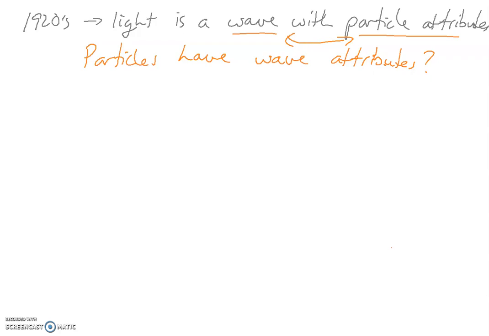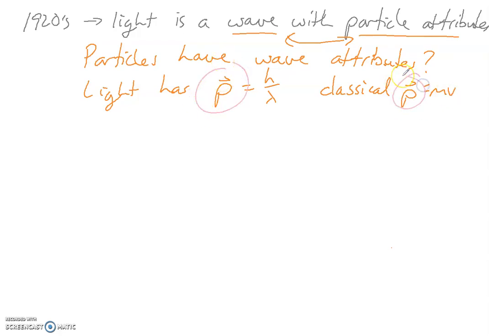Now, one of the things they did is, hey, what connects particles and waves together? And we showed you before, one of the big things in the 1920s is they found out that light actually has momentum. You just have to find it in a different way because you can't use mv. Light has momentum, of course, which was h over lambda. Okay, and that was just one of the expressions we had for it. But if we look at classical momentum, of course, it is mv. Well, if this p and this p are actually measuring the same thing, maybe we can tie those two things together. And if we tie those two things together, we have h over lambda is equal to mv.